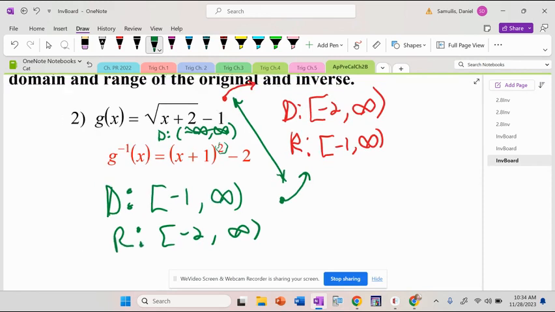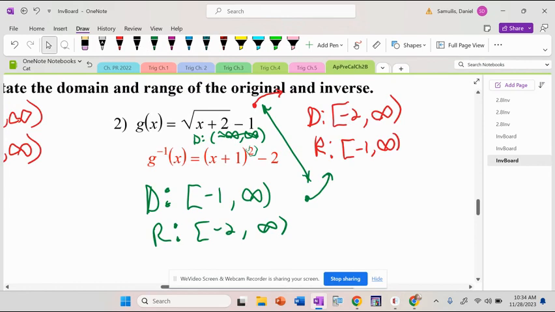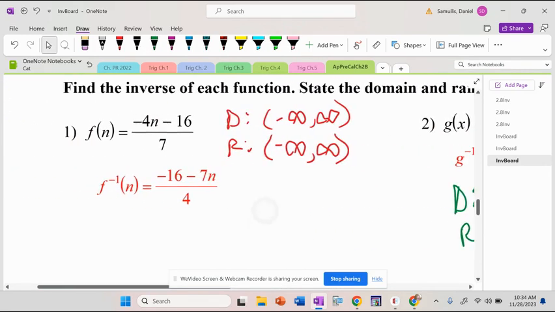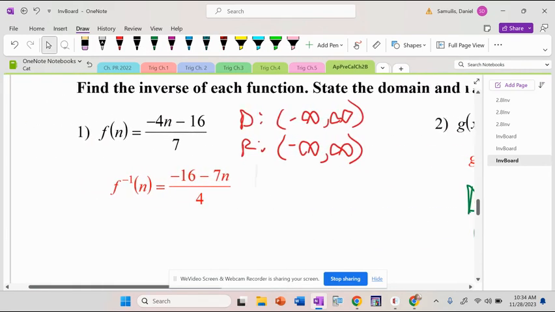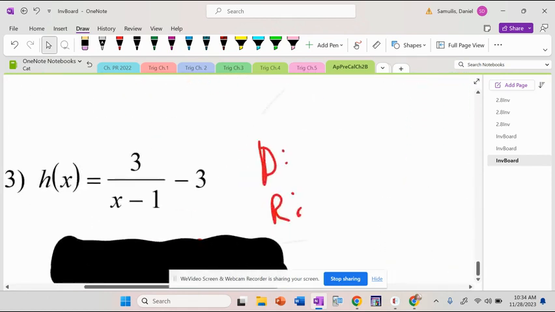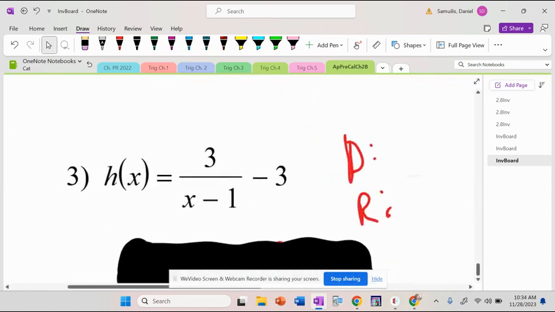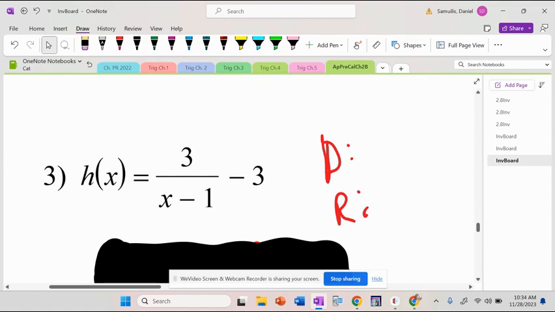All right, next one. It is don't find the inverse. Tell me the domain and range. Ready, set. This thing screws up all the time. Go. What's the domain and range? And I'm going to leave this up there because this should be quick. What is the domain and range of this? This is a review question, but if you don't know your review question, you can't figure out domain and range of inverses. So that's the point of this.